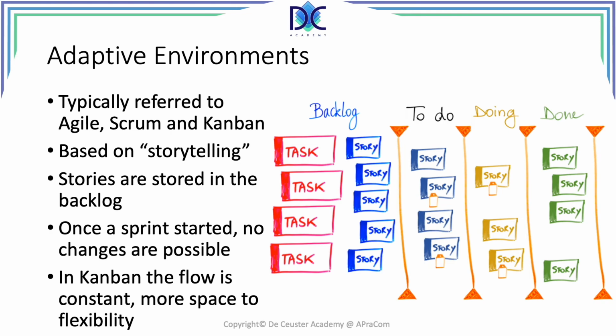Adaptive environments are built on lean principles and the principles of avoiding waste, like unnecessary planning and replanning. Lean principles have shown many improvements and savings in operations, and their applications into project management have led to a new series of flexible project management methods. Agile is a summary name referring to all types of adaptive project management methods like Scrum, Kanban, extreme programming, and others. In this course, I will only consider Scrum and Kanban.